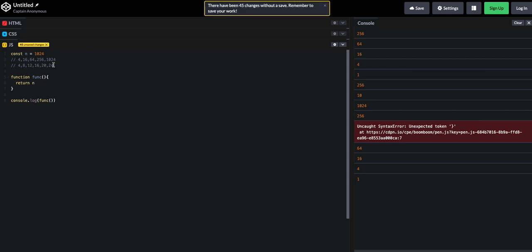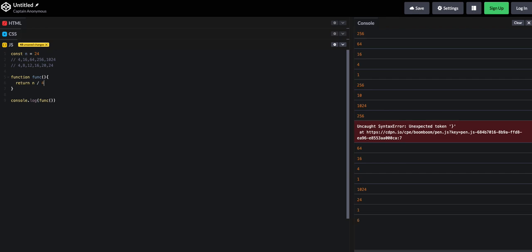So let's look at some of these other numbers divisible by 4 and try the same thing, and we'll see a different result. Okay, so right off the bat, we got 24. We're going to test this out. Divide by 4, and we get 6.